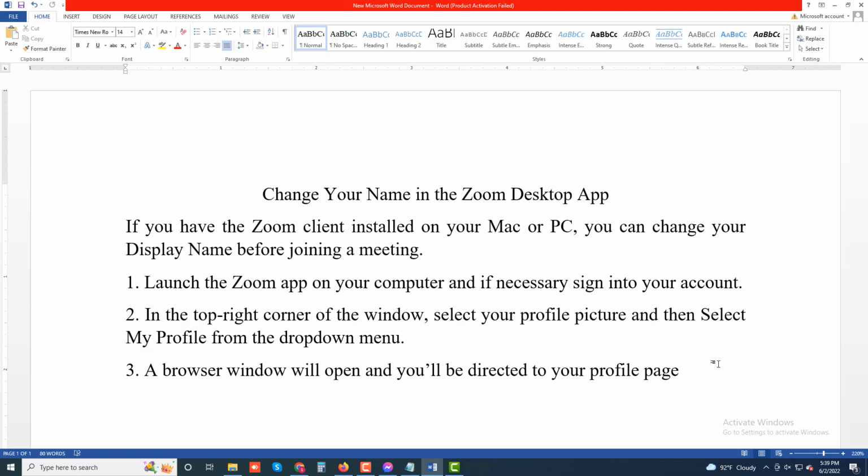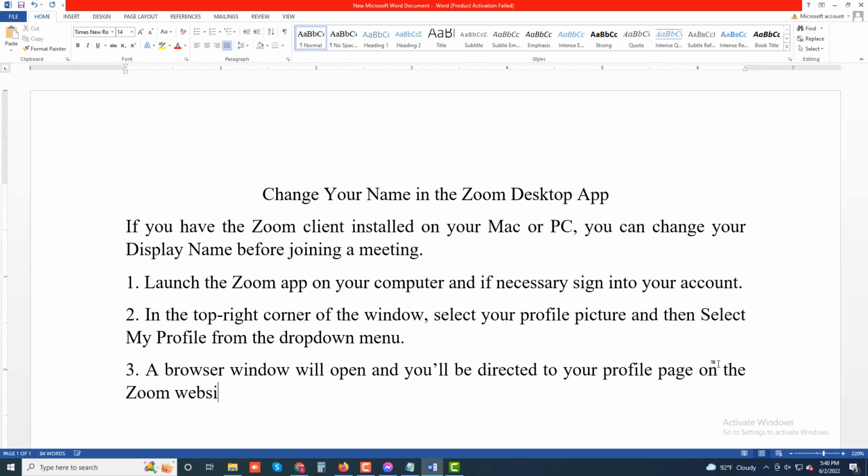On the Zoom website, click edit next to your profile picture.